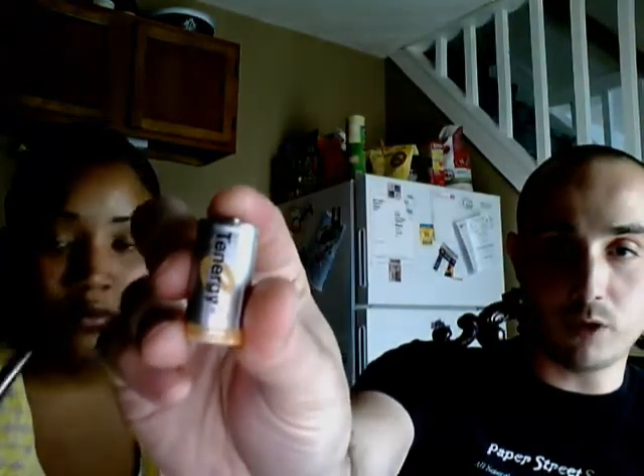They still take the Tenergy life po batteries at about 400 milliamps each — with the adjustable voltage using Tenergies, you can adjust from five and a half to six volts, which is the highest you can go on those. You can also use lithium-ion 16340s at 880 milliamps each, which are protected units. With the lithium ions, you can adjust voltage all the way up from six to six and a half volts — just be careful, because you could blow atomizers at that level.